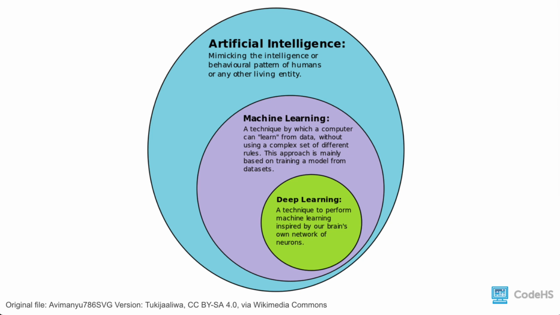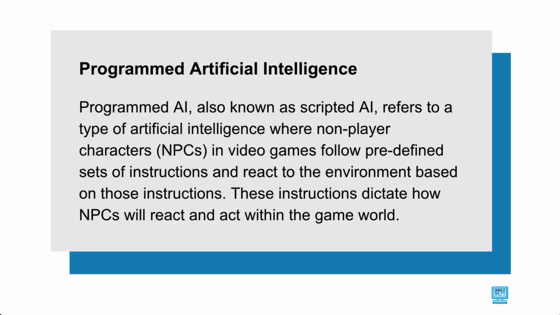Within this type of AI, you find generative AI, or more complex machine learning inspired by our brain's own network of neurons. These programs use a set of neural networks to learn and generate original content, hence the term generative AI. Think of ChatGPT or Gemini chatbots in this category of artificial intelligence. Let's break down ways generative AI and programmed AI are used in video games.